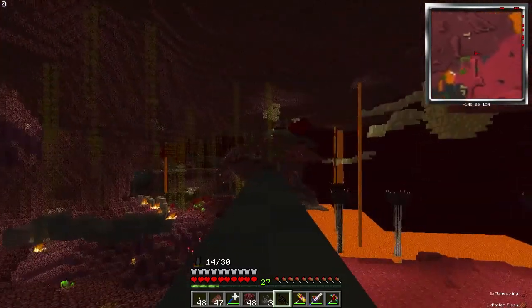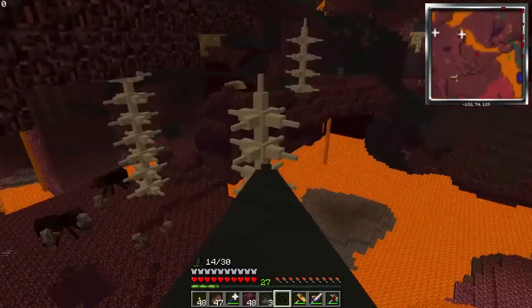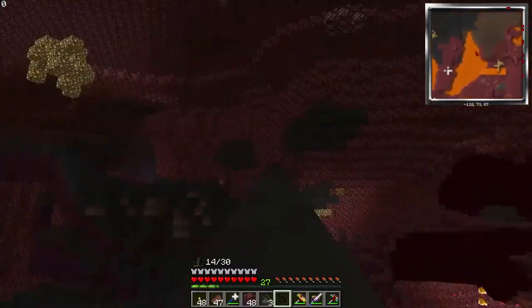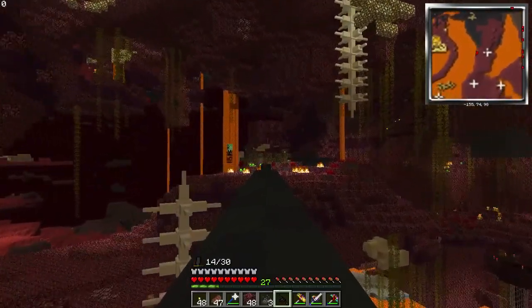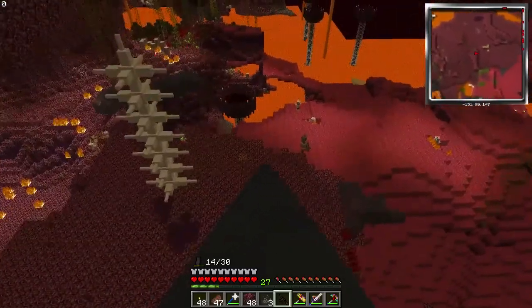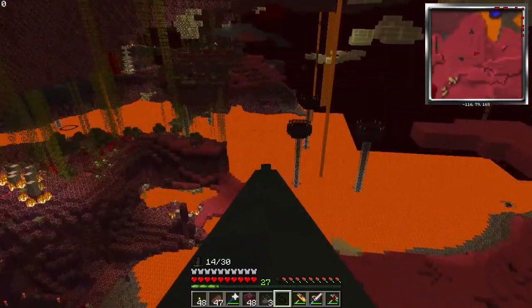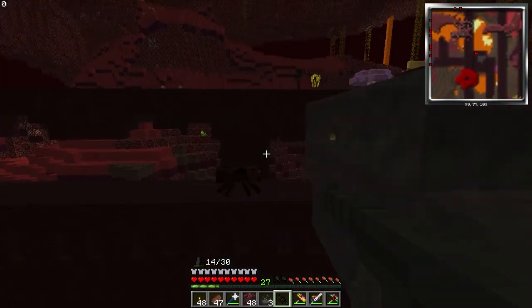But that Ghast was definitely shooting at me. So let me try and find him. See how it does against him. I was amazed how inaccurate it is. But I guess when you're dealing with a machine gun, you don't want it to be that accurate, especially considering I made it just with a couple pieces of iron. I think I lost the Ghast. These guys have made me mad for quite some time now. All right, let's try this thing against blazes.